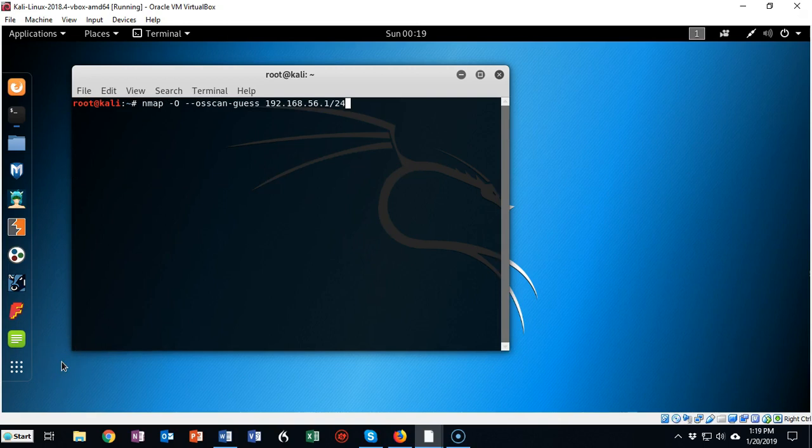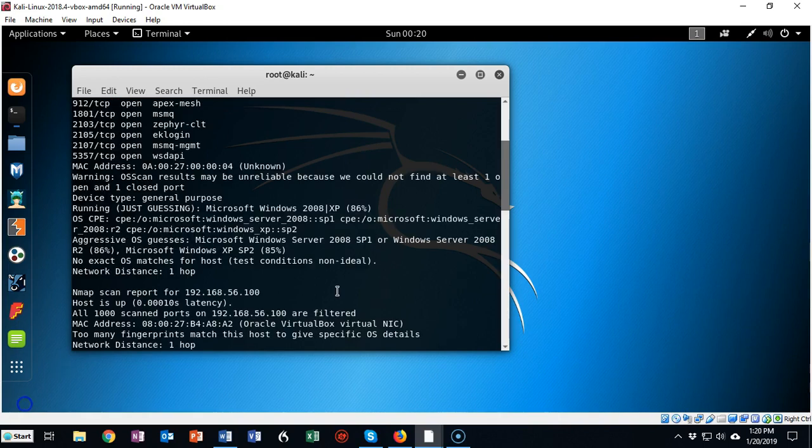If Nmap cannot detect the remote OS accurately, you have the option of using Nmap's guess feature. This will come up with as much information as it possibly can, and it will make its best effort to guess what the operating system actually is on the remote target. I'm going to go ahead and hit enter. Here in the results we see that it found something to do with a Windows operating system, but it can't really determine what the operating system is, so it's going to come back with its best possible guess, and that's all you can hope for if it doesn't have all the information that it needs.